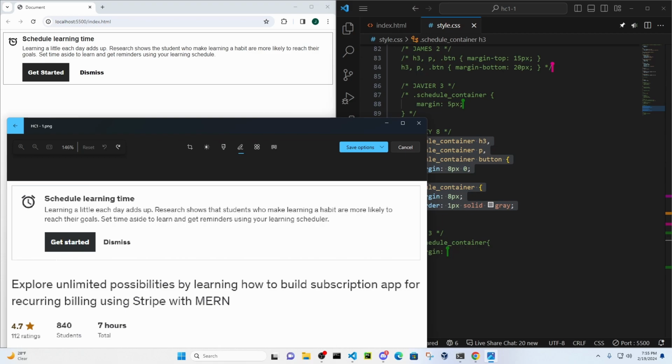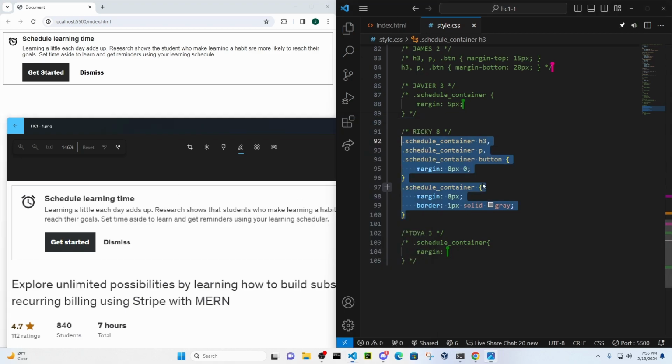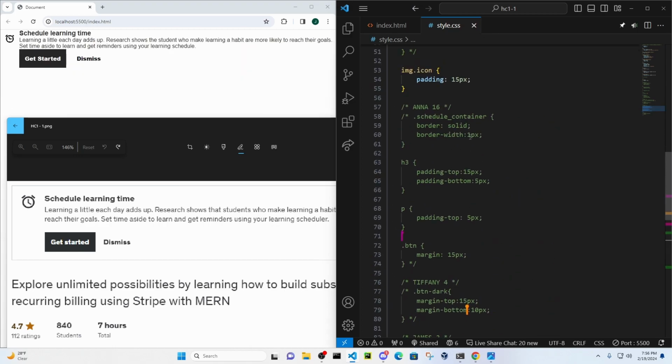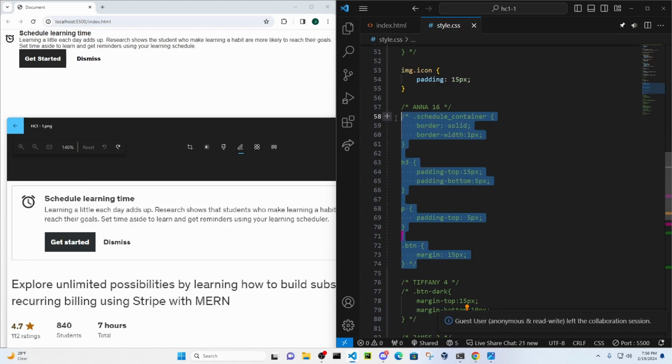But besides that, and you have the border, that looks like the closest so far with 8 lines of code. I think the only one that was almost there was James with 2 lines of code, but yours is definitely more complete as far as the border and all the styling. So cool, cool. And then we have Anna.